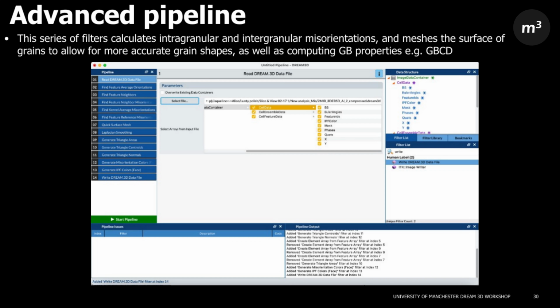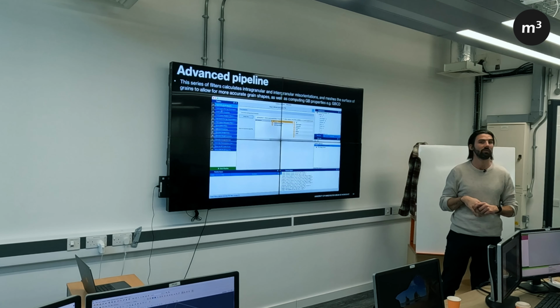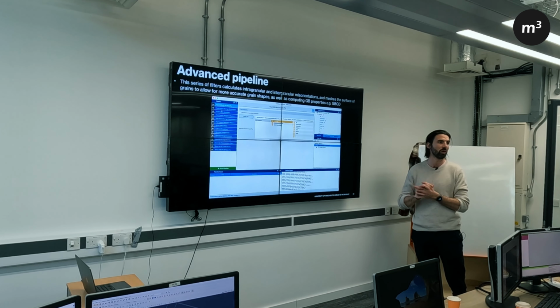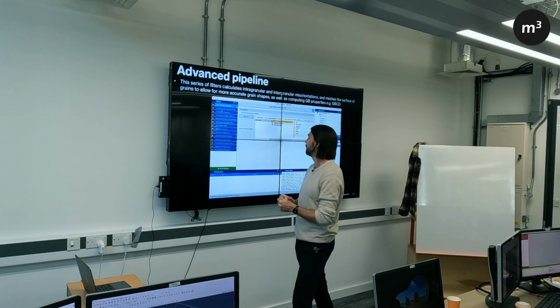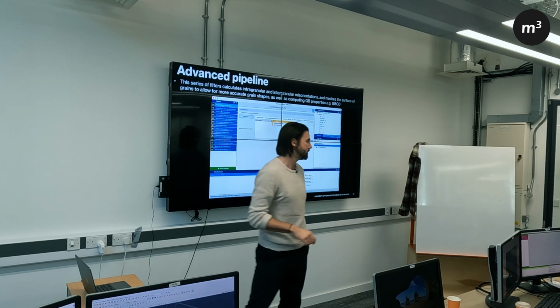So in your folder there is an advanced pipeline, but don't cheat. I think let's try and build it. I think if we build it ourselves, that's good. And obviously this isn't perfect either, but this is just to give you a general framework of what kind of stuff you can do once you've got a nice 3D data set which you're happy with. Where's the mouse?